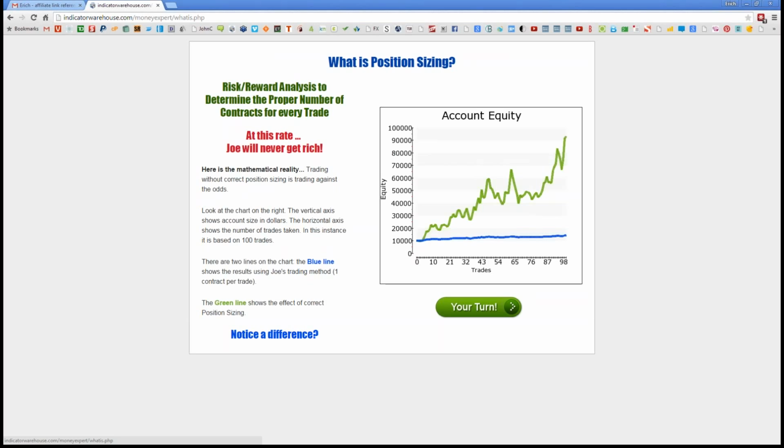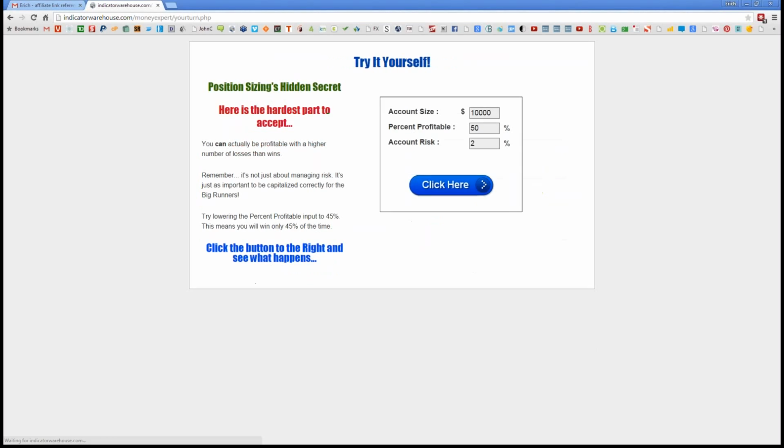Well, if he had used money management, okay, this is a little bit of an exaggeration. It works mathematically, but if he had used that same $10,000 instead of $14,000, mathematically, he could have run it up to $90,000. But here's the important part. $10,000 account. You're only right half of the time. Only 50% winners, 50% losers.